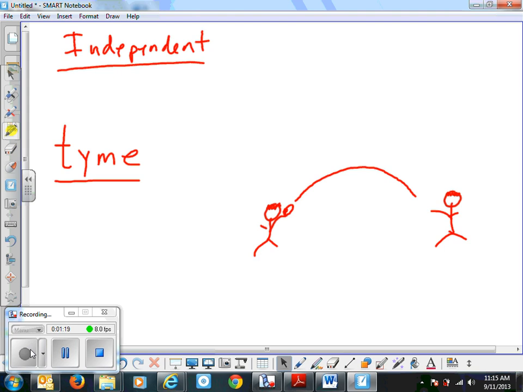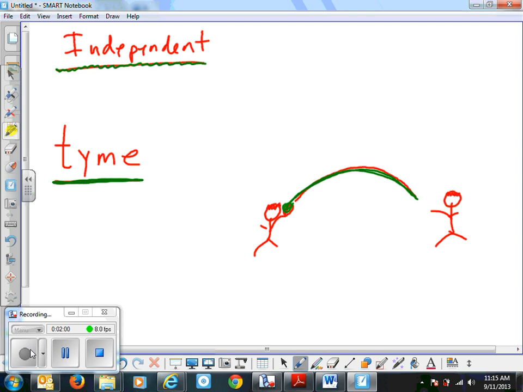So the confusing part of this two-dimensional motion is separating something that you've always seen as a combination. As you've seen this ball fly through the air, there's one ball in one spot at one time, but there's a combination of things that happen with this ball, and they happen independently from each other, except for they have one thing that they do share, or two things. The first thing is the ball, the second thing is time.